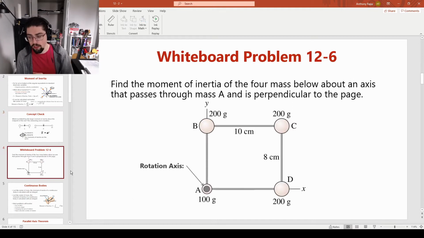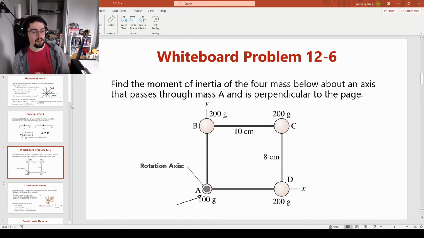So, I want to try this thing out. Let's imagine here, you have seen this thing before, and we're going to change this up just a little bit. We're no longer thinking about the center of mass of this object, this weird 4-corner thing. I'm saying that we have a fixed rotation axis. Whatever we have done, maybe we've stuck a post through it, we have made sure that it's going to spin around that point right down there.